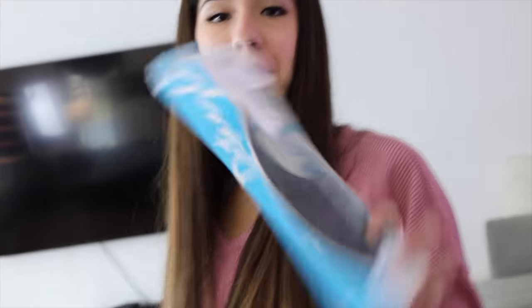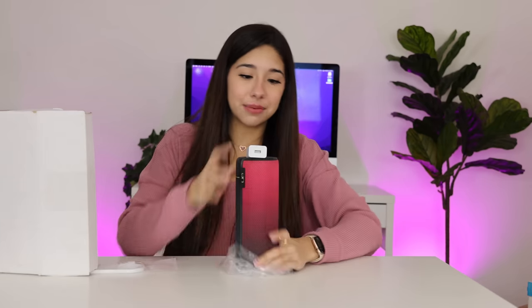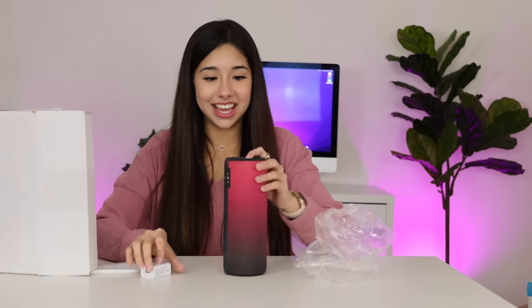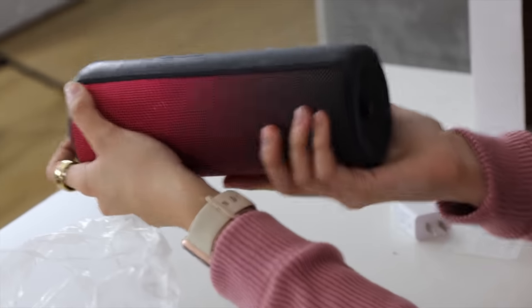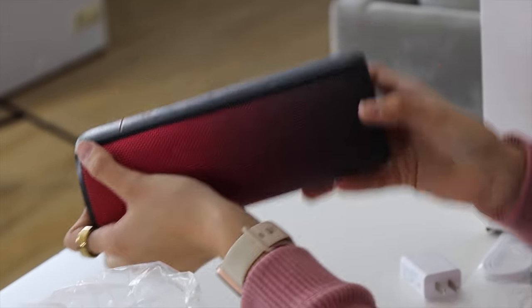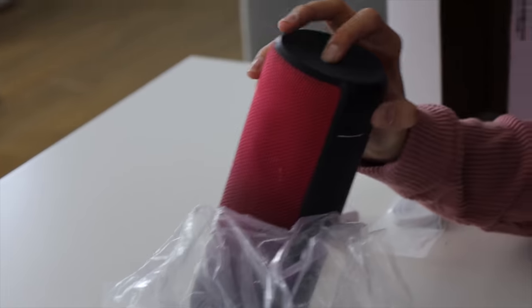First thing off the bat, we got another brush — how many brushes do I need? I only have one head. I guarantee it's going to be a speaker. It is a speaker — what a surprise! This is like a really pretty color though, I like it. It looks definitely used — you can tell like it was used, it looks a little dirty. I don't know how you can possibly return this to Amazon after you've used it a ton.